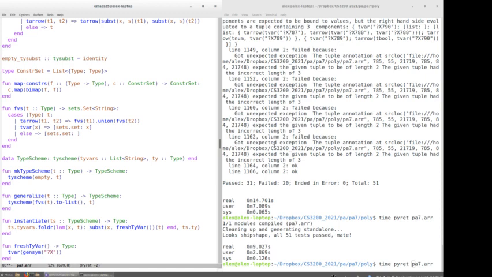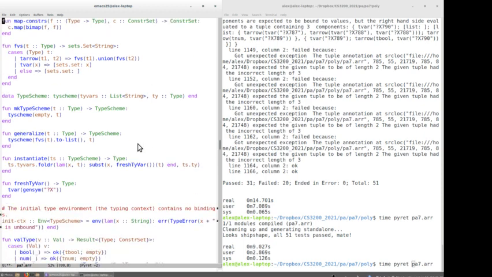And so we can represent polymorphic types like this, where it's just a list of the quantifiers, I'm calling them tie bars here, and then a type. So this is a prenex polymorphic type. And of course the list could be empty if it's not polymorphic. We're just calling it a type scheme. There are some functions here that I'll skip over for now, just for manipulating type schemes.